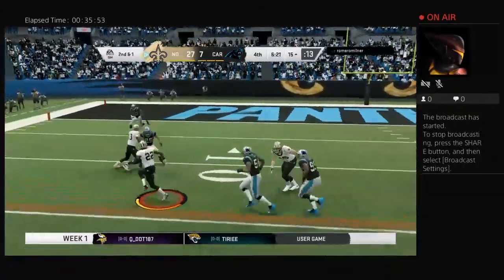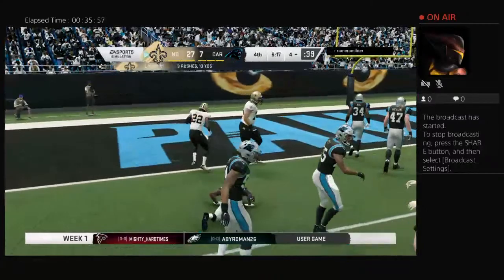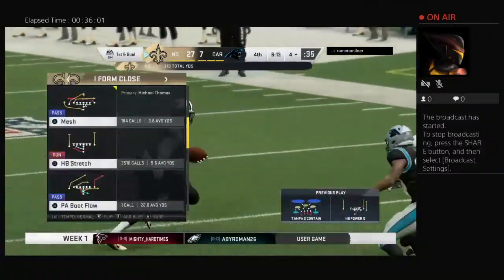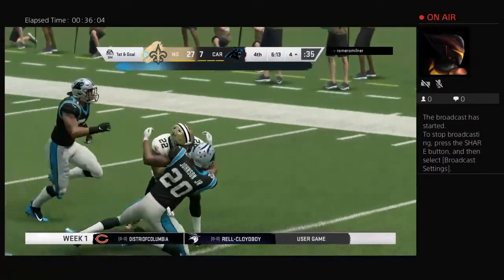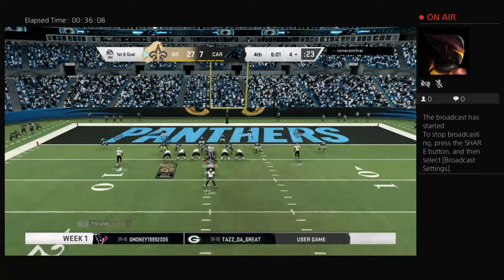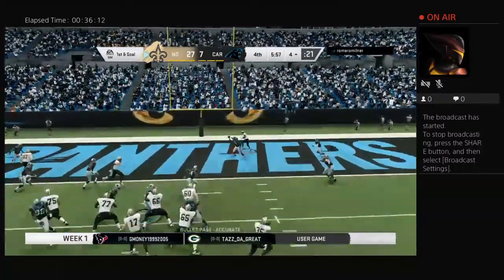On second down, it's Rose. And all the way down inside the 5 to the 4. It's a good gain of 11. Sets him up first and goal. Now, I'm guessing you'd say this is kind of the key here. Grind out some yardage, work on that clock, see if you can continue to tick it down. Definitely, you want to bleed things out at this point.